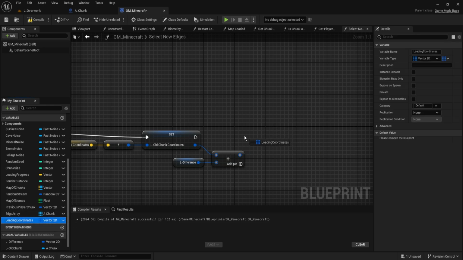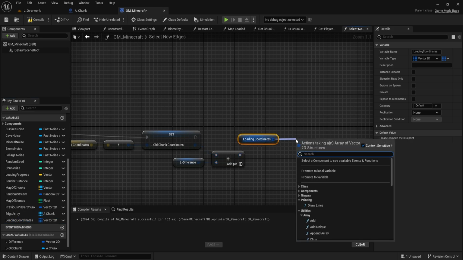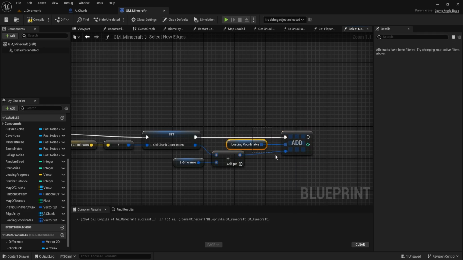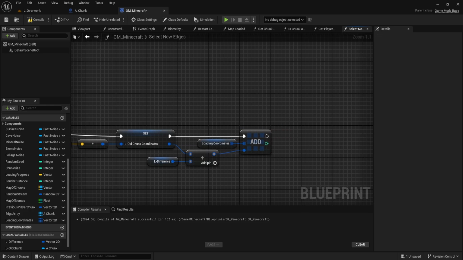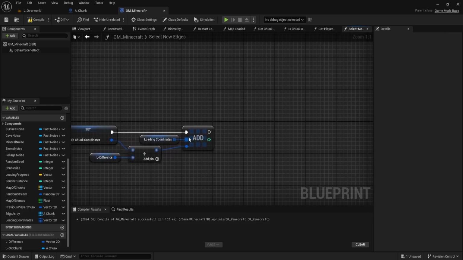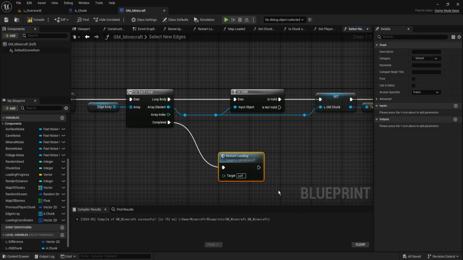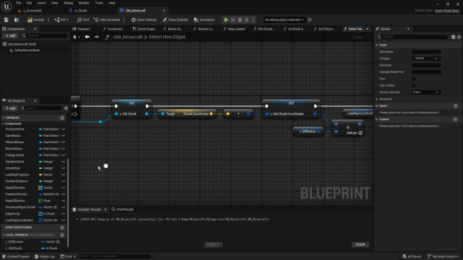Right click, drag it in here with control so that it doesn't do a set, and we'll say add to the array. There we go. Now with this, we have our list. And once we start this, our restart loading will handle actually taking this array and loading that actual chunk.